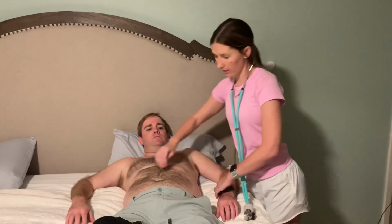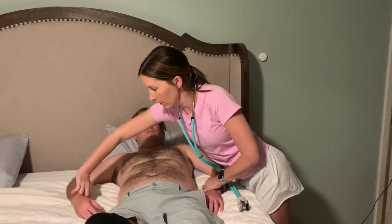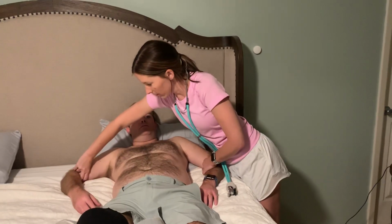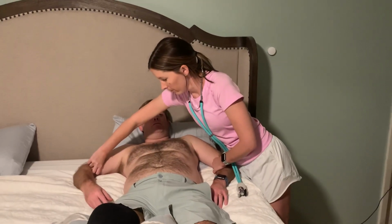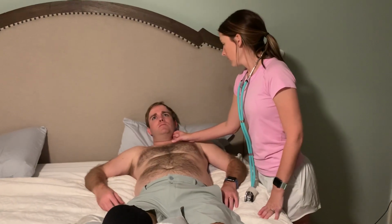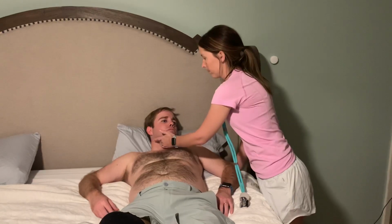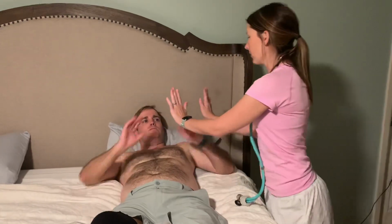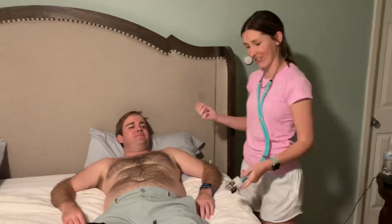Next, I'm going to check his pulses. I'm going to check his radial pulses at the same time. And those are equal bilaterally. I'm going to check his brachial pulses at the same time. Those are equal. And you never want to check the carotid pulses at the same time, so I'm going to check this side first, and then this side. Good. Okay, can you push my hands away? Good, and pull them towards you. Good. It's just assessing his upper body strength, which is good.